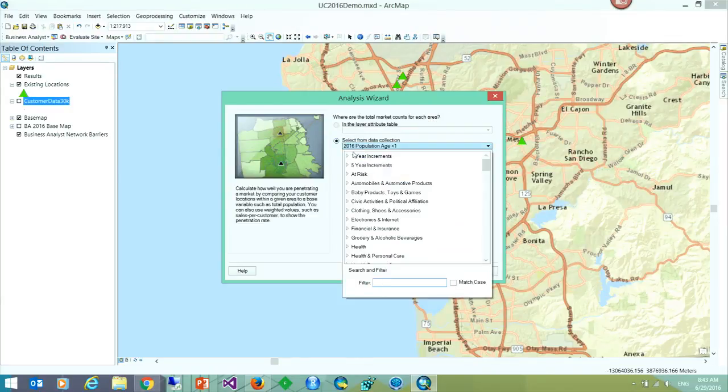Also, I have all the 2016, the latest demographics available here. As of right now, this is the only way you can access the latest 2016 data that we have. It will take us a few more weeks to deliver the local version of this data set.